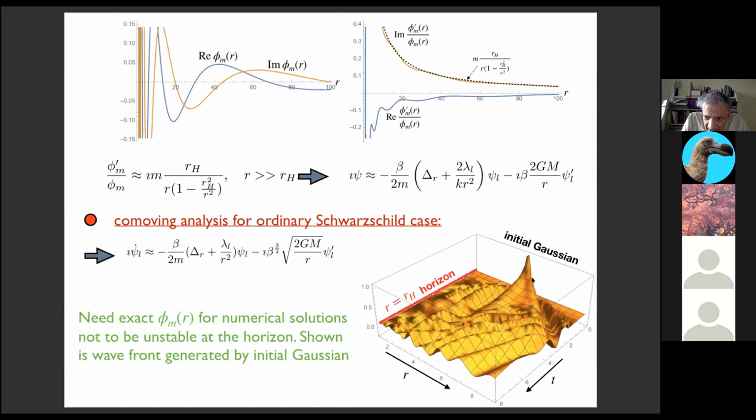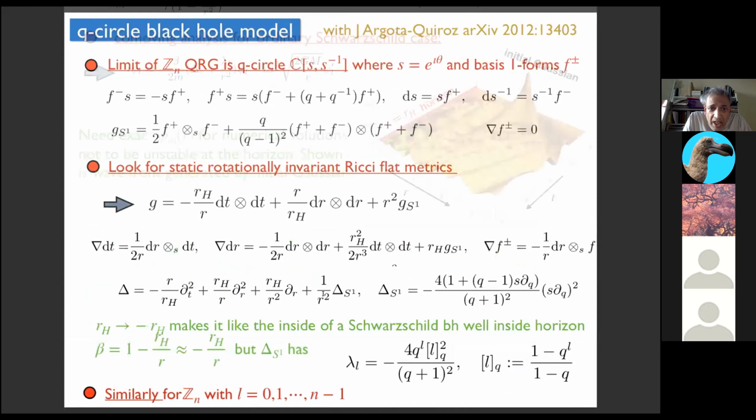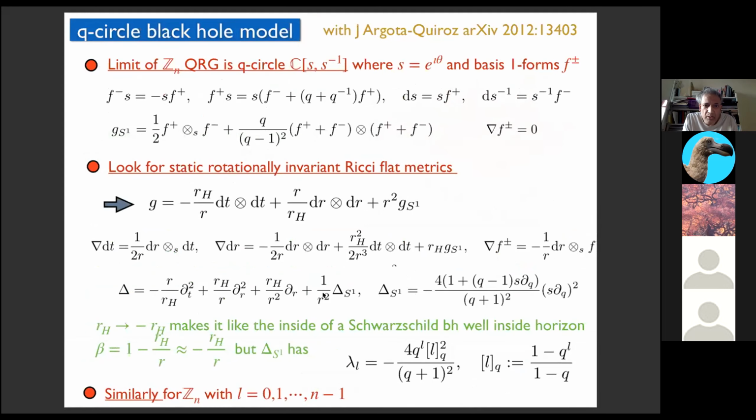Here we took a Gaussian and then we evolved it. So at t equals 0, we take a Gaussian at radius here 5 RH, and then we evolve it in time. And what you see is the Gaussian ends up turning into a radiated wave coming out. And this is for the ordinary Schwarzschild case, and there's a similar picture for the Tangle-Arini one.